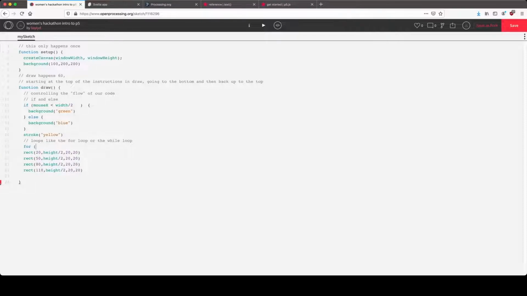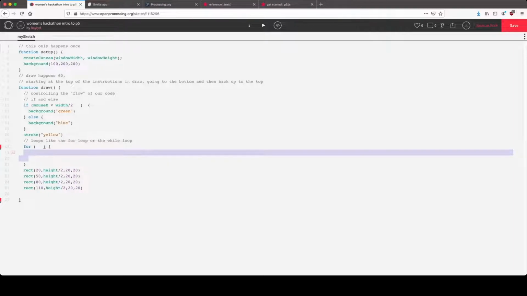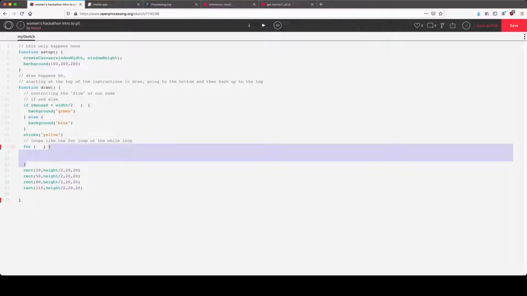So the way that it looks is we're going to do a similar thing to when we had the if, we wrote if, 2 parentheses, then a curly brace, and then another curly brace. And when we had the if, the section in between the curly braces was the code that needed to happen if the conditional was correct, like if mouse X was actually less than the halfway point. But the for loop is going to be similar, except the section where the code gets repeated is what's inside these curly braces.